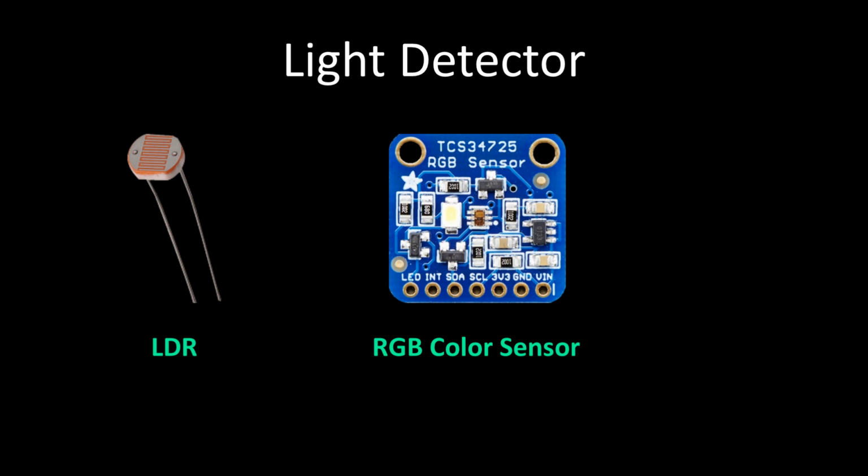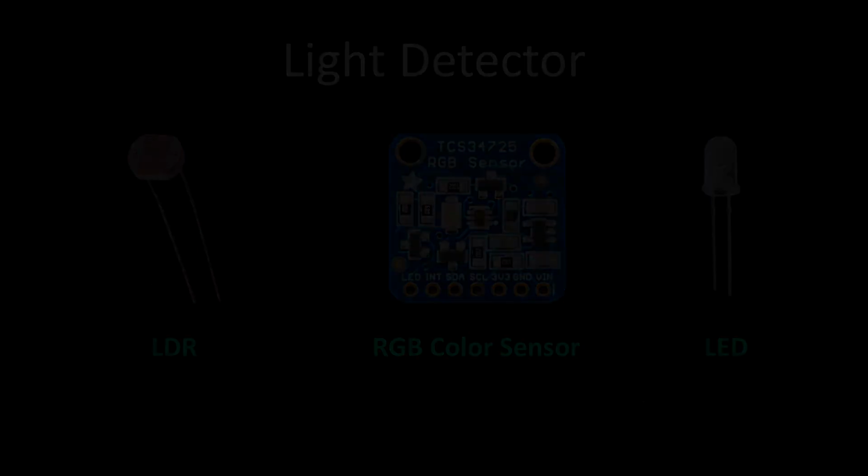I tested an Adafruit RGB color sensor, and it was able to distinguish the blue LED on the front of the case, and it is easy to implement in CircuitPython. However, there's a simpler and cheaper solution. LEDs, or light-emitting diodes, are great for emitting light, but they can also be used for detecting light. Many electronic devices can be reversed. For example, a motor can be powered by electricity, or it can generate electricity. A speaker can also be used as a microphone, and an LED will generate current when exposed to light.